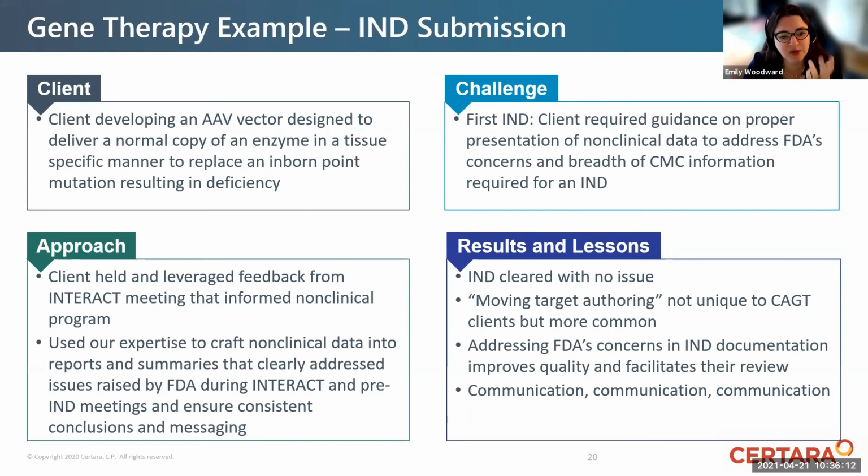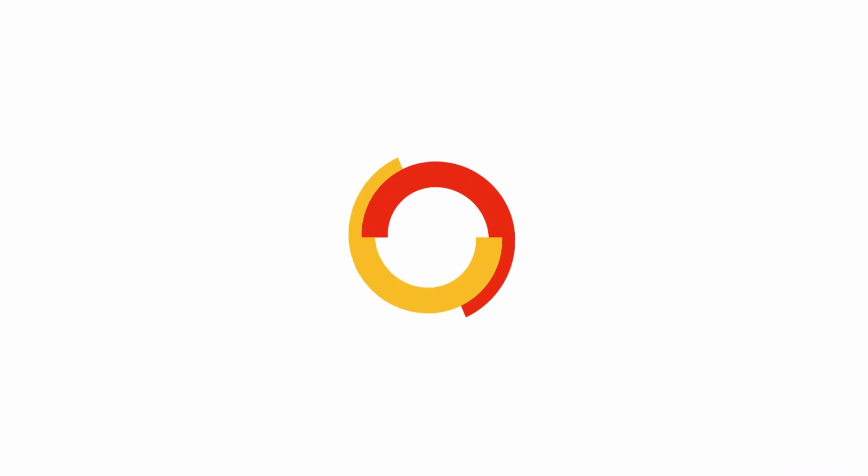So I think that it was pretty obvious that they discussed that endpoint selection with the agency and got their buy-in there as well. And they're also using an adaptive design in their current phase 1/2 study that is going to allow them to evolve that study basically into their pivotal study if everything goes well. And the design and escalation of that study, it would have been something that they probably would have addressed or discussed with the agency as well. So all in all, a very good example of putting the work in on the communication front to streamline a clinical program and hopefully get to market a little bit quicker.